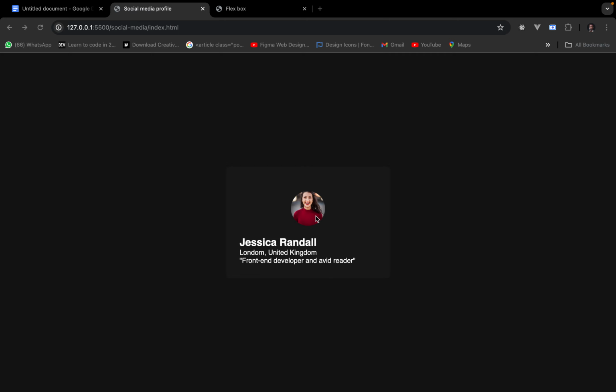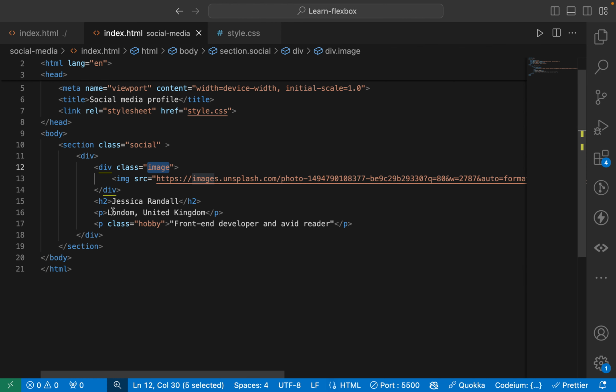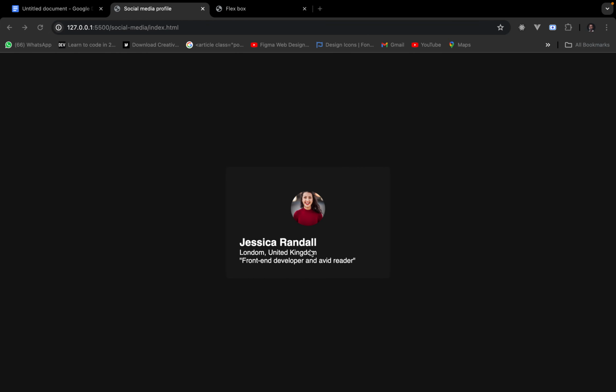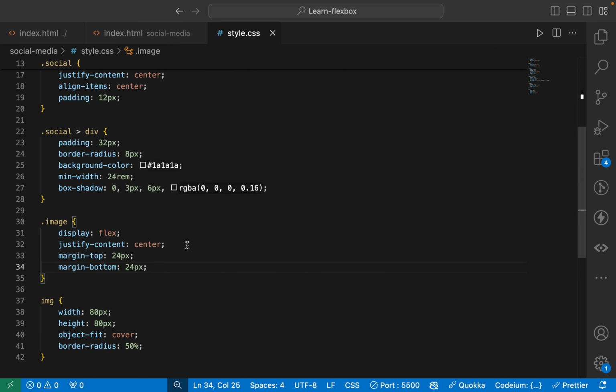So the next thing we want to do is to get our H2 and our P to be at the center, right? So this is what we are talking about here. We are saying the H2, all this should be at the center of the page as well. So what we are going to do is to come to our CSS here.